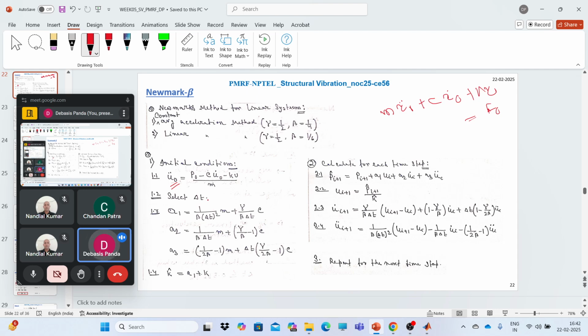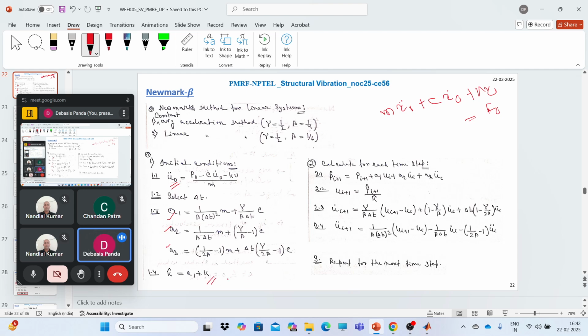Now we need to select the del t based on your system, whatever is provided. Then we need to calculate the coefficients a1, a2, a3. Like that nice long expression, here I just break it down to three constants. If you recall these three constants, this is enough to solve the Newmark-β method on pen and paper. Now we need to calculate the k effective. K effective is nothing but a1, that means 1 by beta delta square times m plus gamma by beta delta t times c plus k, that means the initial time step k.